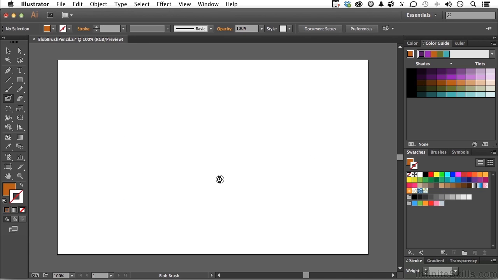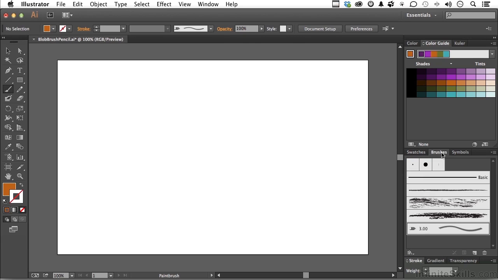Control A, delete, Command A on a Mac, Control A in Windows. Let's go to the brush tool right here, the paintbrush. Now the difference between the Blob tool and the brush tool is that the paintbrush tool works with brushes right over here. So if we pick up one of these brushes and come over here and begin painting, basically what we will do is paint a brush stroke. Now we're going to get more into brushes later, but understand the major difference here is simply the fact that using brushes, it's not painting like a paintbrush.